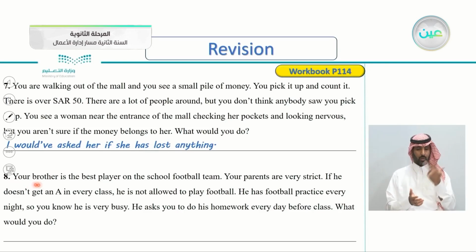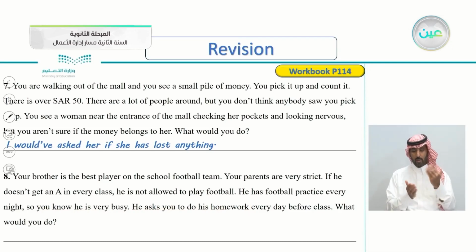Number 8, your brother is the best player on the school football team. Your parents are very strict. If he doesn't get an A in every class, he's not allowed to play football. He has football practice every night, so you know he is very busy. He asks you to do his homework every day before class.